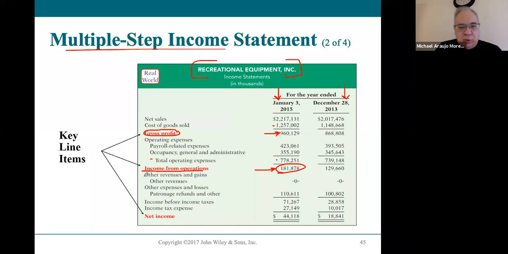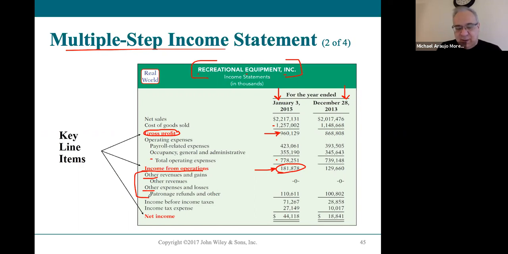But running their stores is not the only thing they do. They obviously do other stuff. And so here is that category of other stuff that they do. Other stuff that's not specific to selling goods. So that could mean, like for Walmart, collecting rent from tenants in their buildings, okay? It could also mean collecting interest income on giving out notes receivable, right, loans. So it could mean any other types of fees or things that they're collecting and earning that is not related to selling goods.